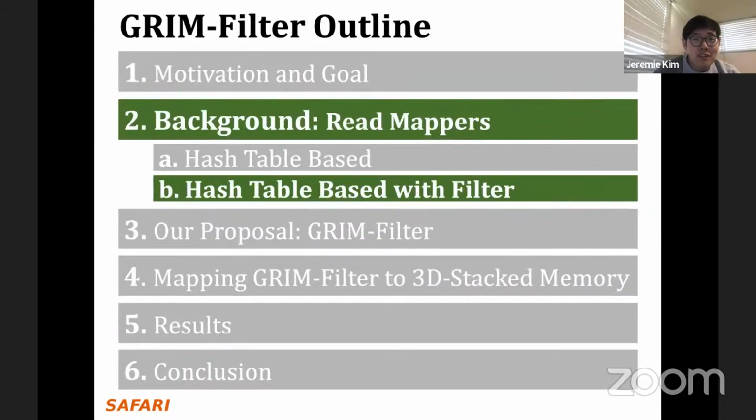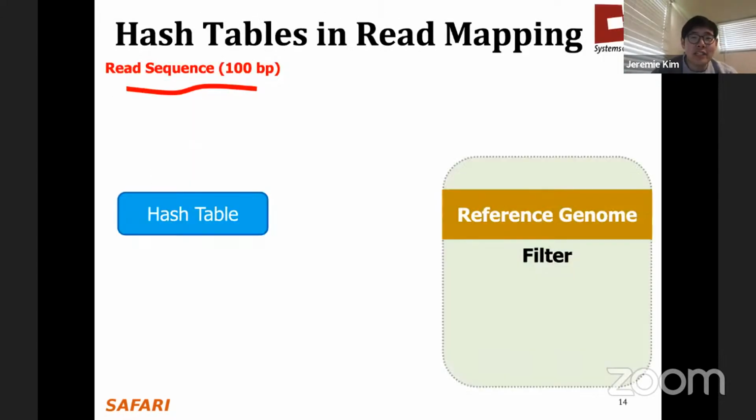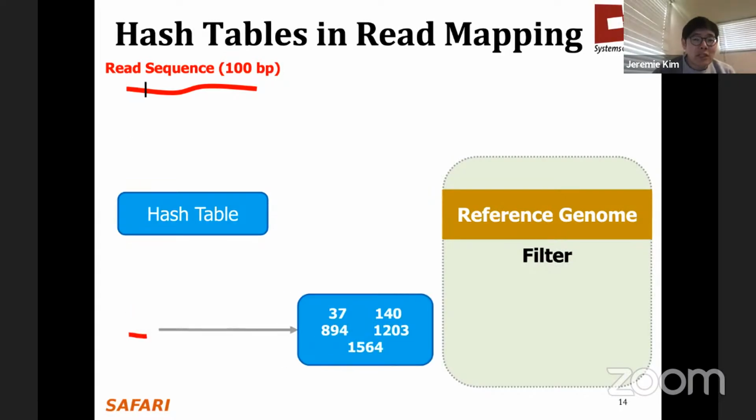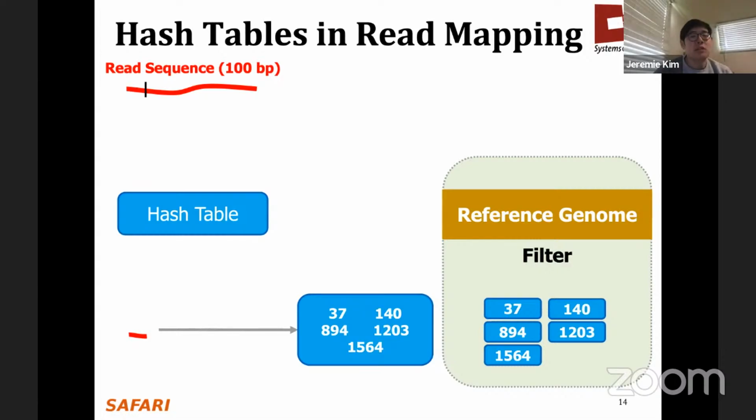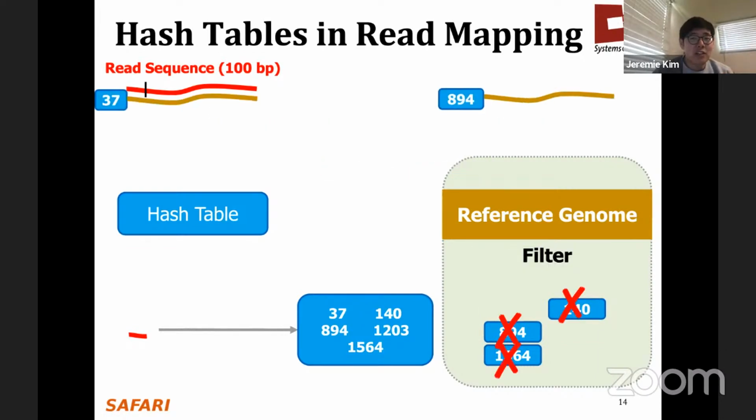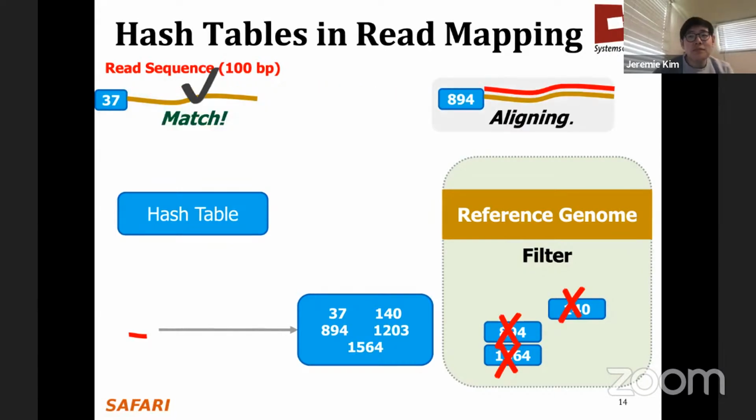So now let's take a look at how the hash table based read mapper would work with a filter. Taking the same read split into k-mers of length 5, we query the hash table for the location lists. We then pass the locations through the filter and attempt to efficiently discard as many locations as possible before having to run alignment. Here we see that the locations that are obviously mismatched get discarded before needing alignment. And then all the sequences that pass the filter must be aligned against the original read.